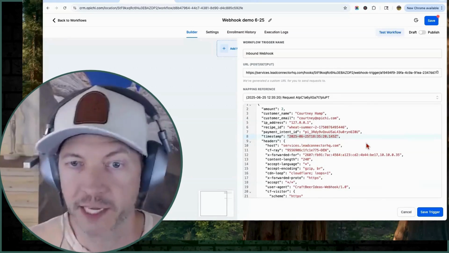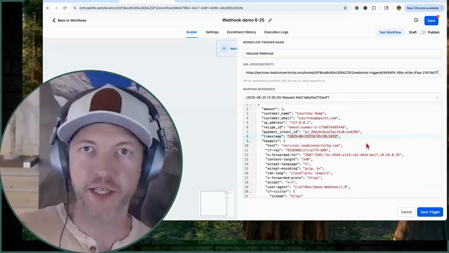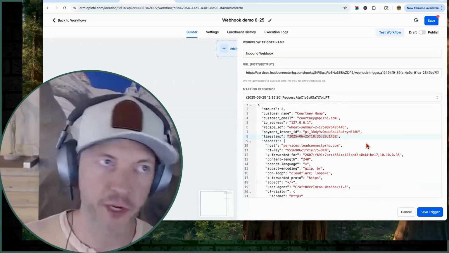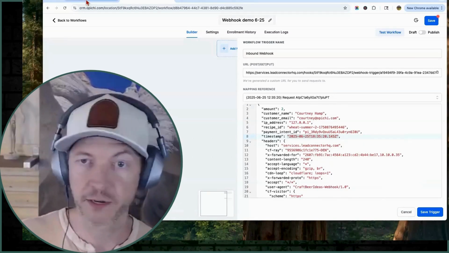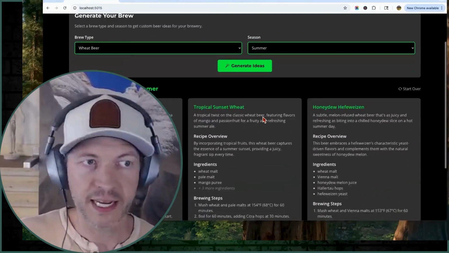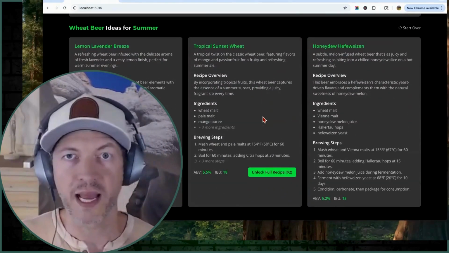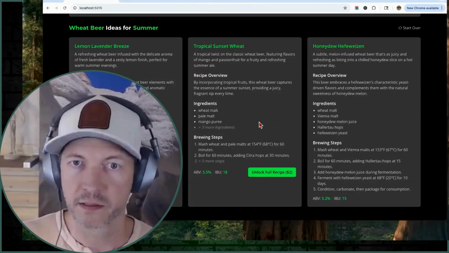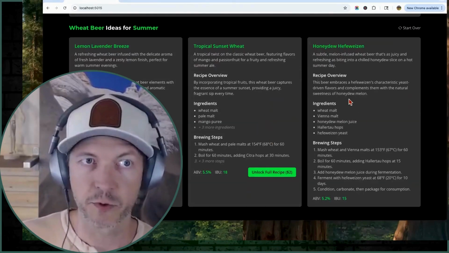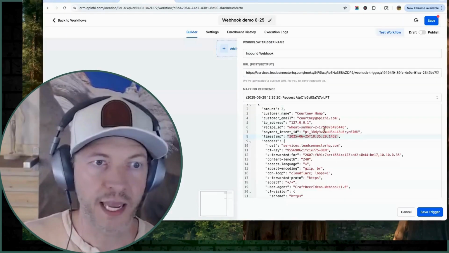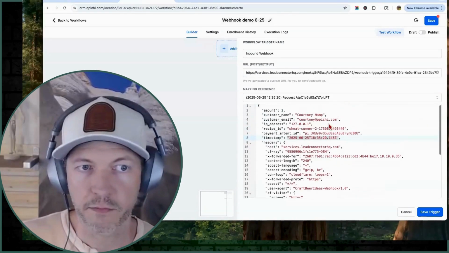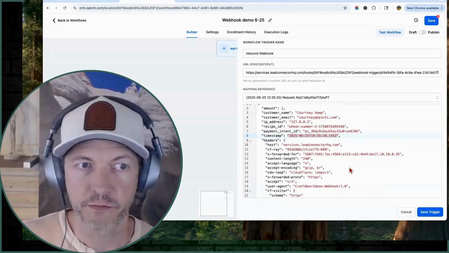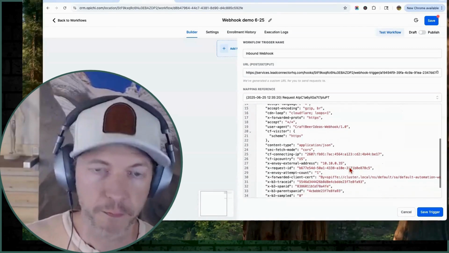Does that sound like a cool idea? So we could actually include the recipe in the webhook and be able to email people their recipe, because right now it just stays up on the screen. And again, instead of making a whole app to email recipe information, we're just going to pull the recipe information right down into the webhook.